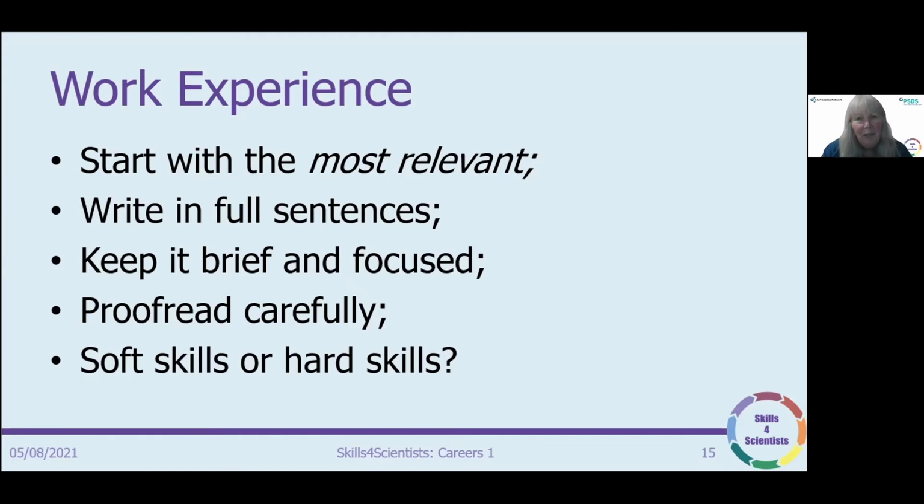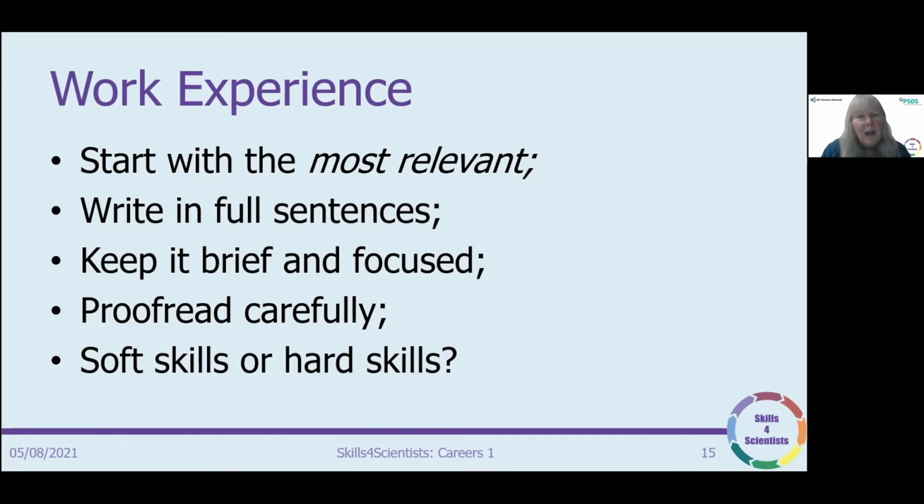So anything that you've done that has given you the opportunity to, I don't know, maybe take some leadership or do some organising or anything, even if it's not paid employment, is worth putting here as work experience. So start with the most relevant. So this is where I'm deviating from the idea of a master CV. You should write a master CV that has everything on it, okay? And that will probably go over 2 pages, that's fine.